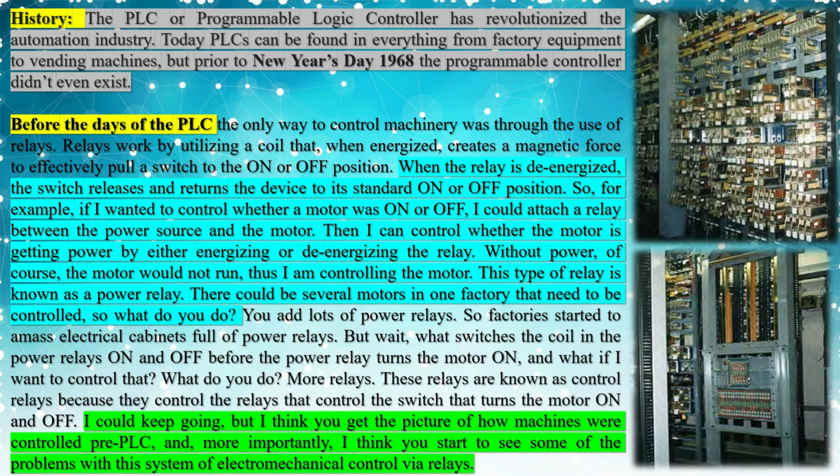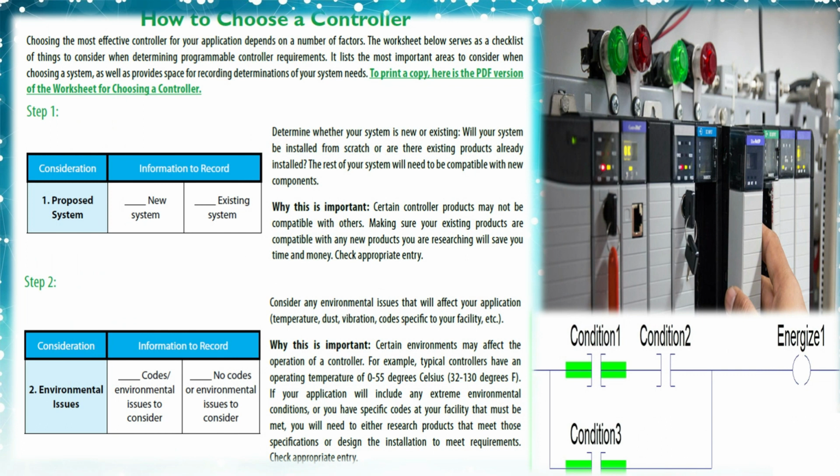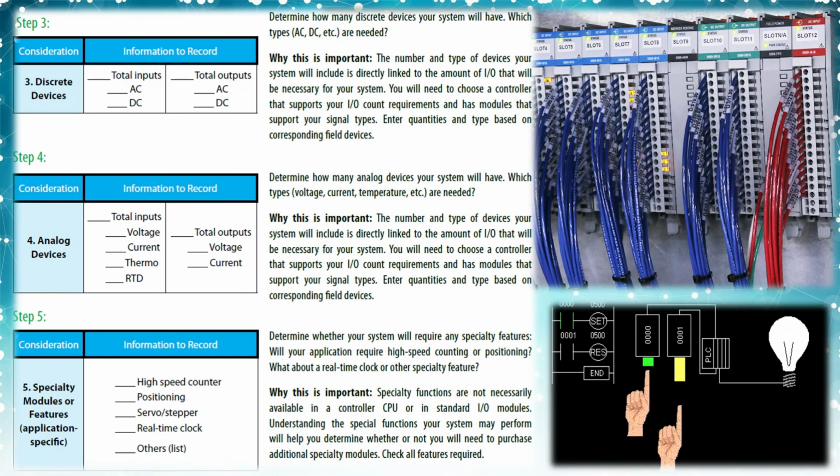PLCs are widely used in various industries, such as manufacturing, automotive, chemical, food and beverage, and water treatment, and many more. PLCs offer many advantages over traditional control systems, such as: 1. PLCs are more cost-effective and space-saving than a large number of relays and timers. 2. PLCs are more versatile and adaptable to different applications and requirements. 3. PLCs are more user-friendly and easy to maintain and troubleshoot. 4. PLCs are more secure and reliable and can handle harsh environments and faults.